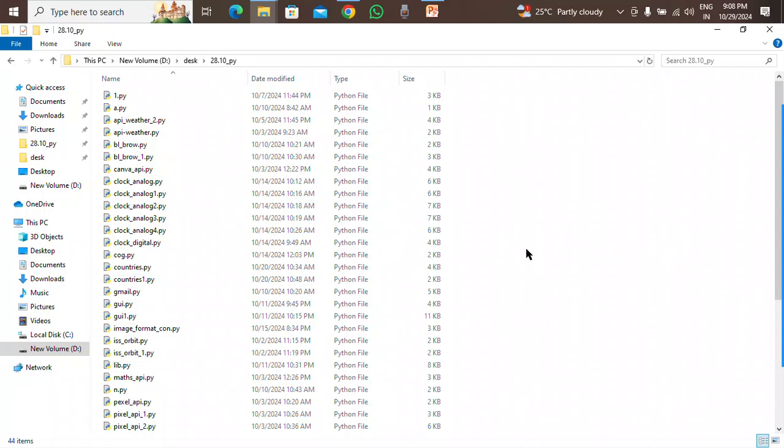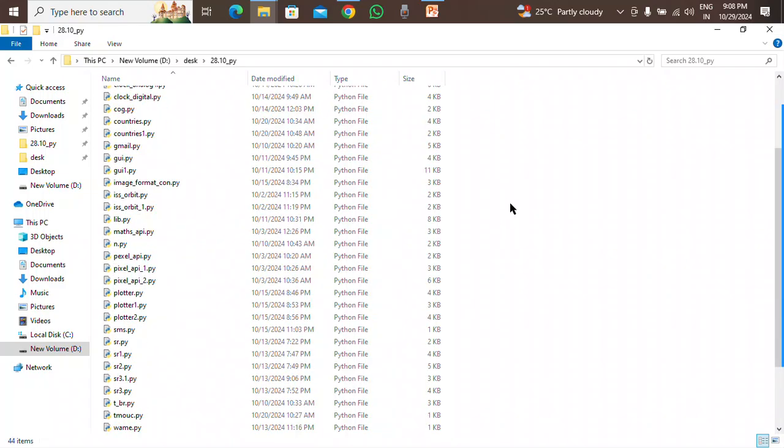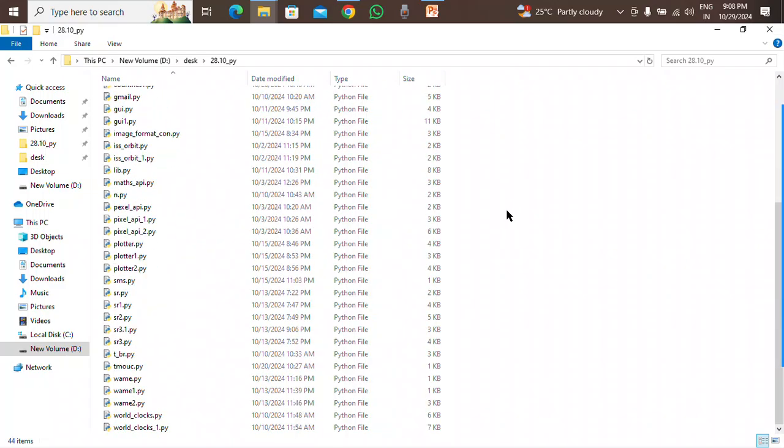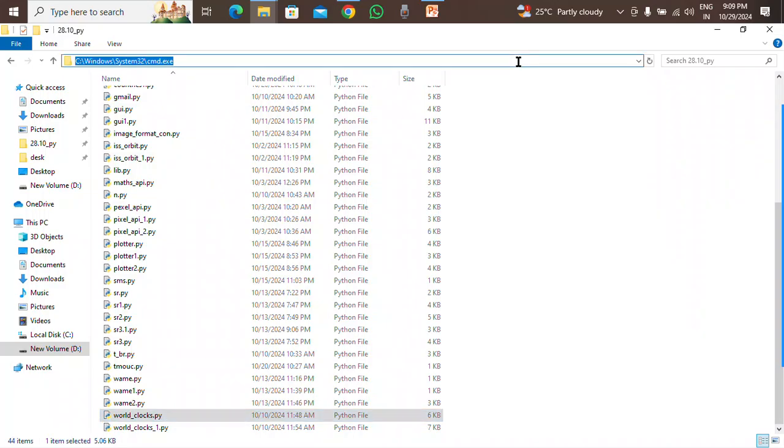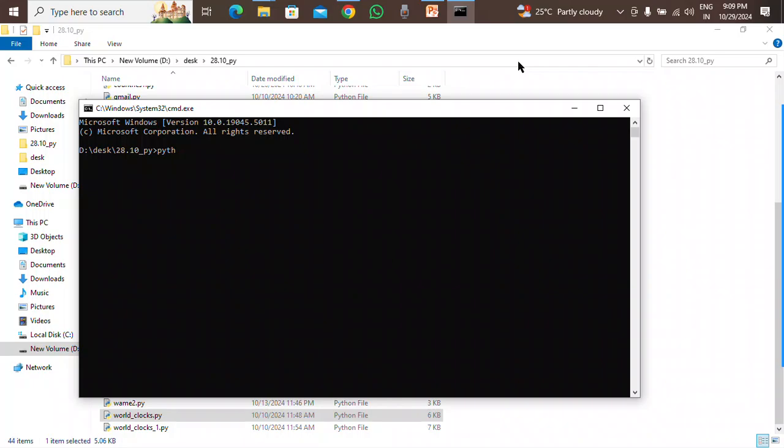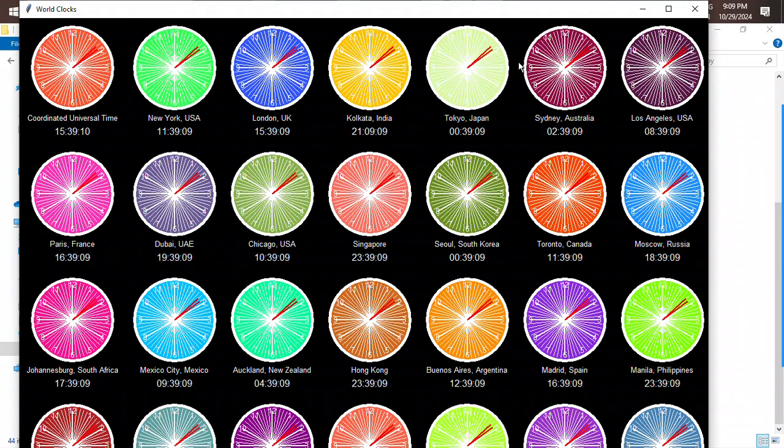Now we will try with another program, World Clock py. We will try with the World Clock py. Python space, yes.